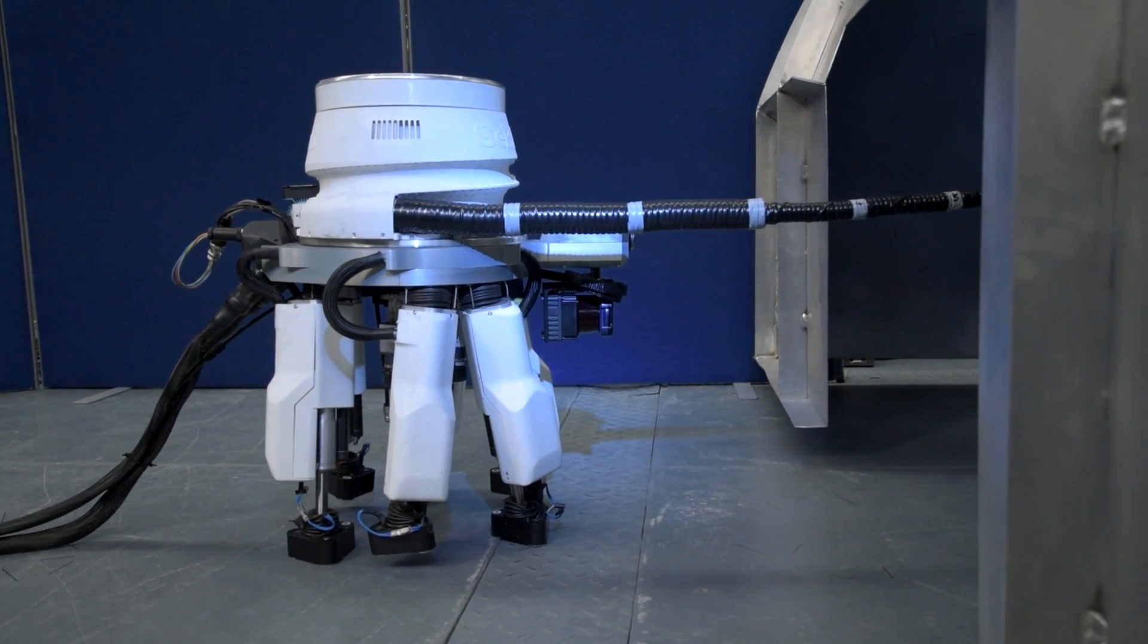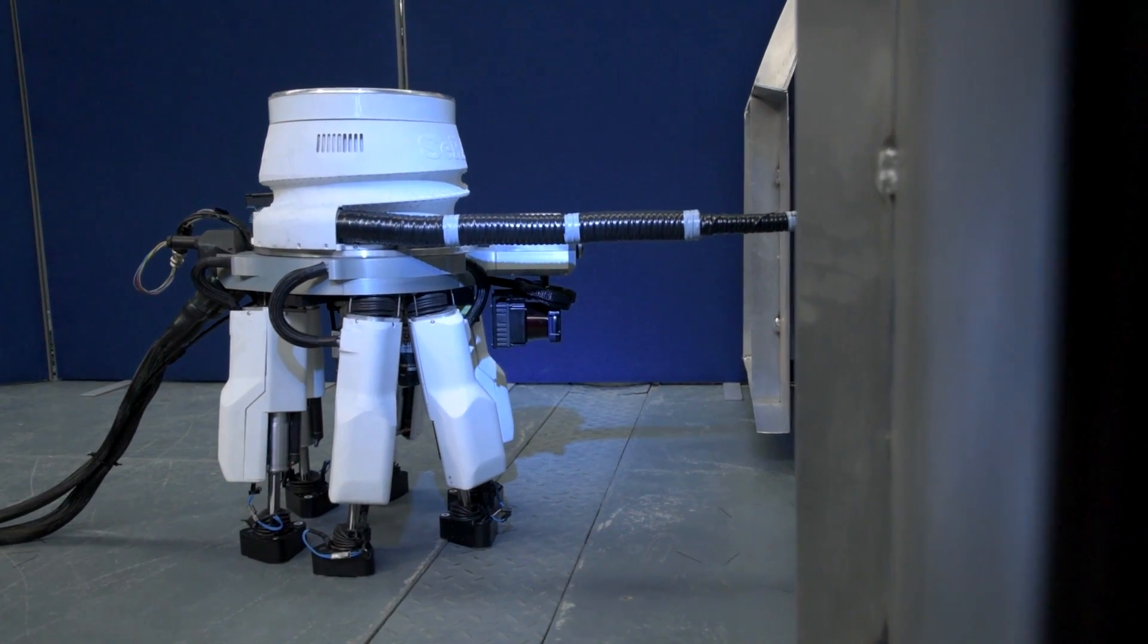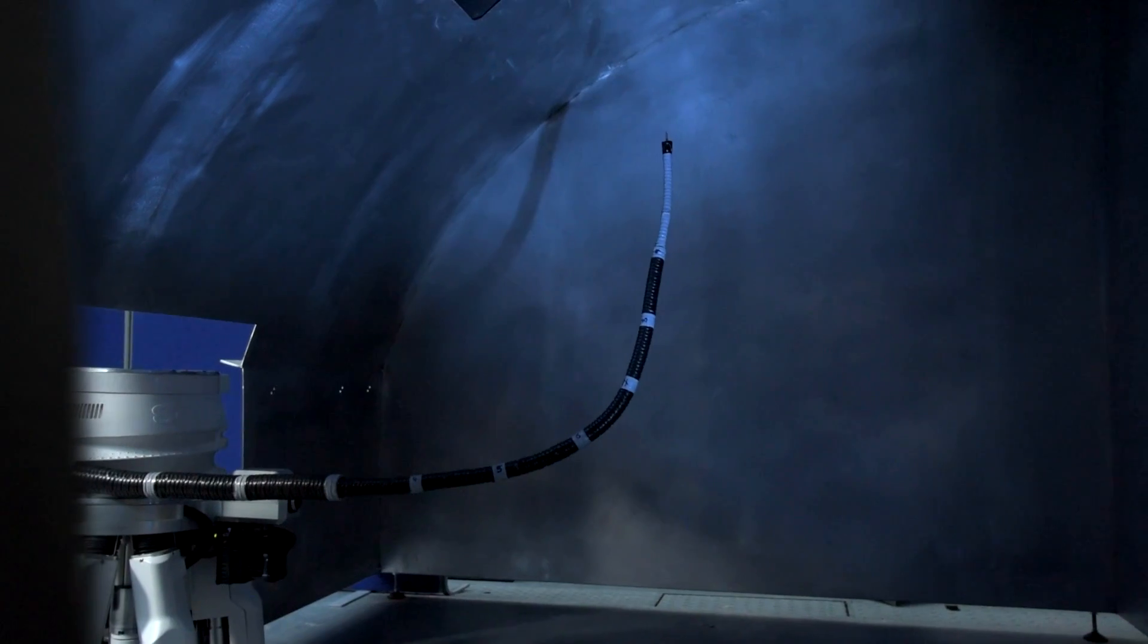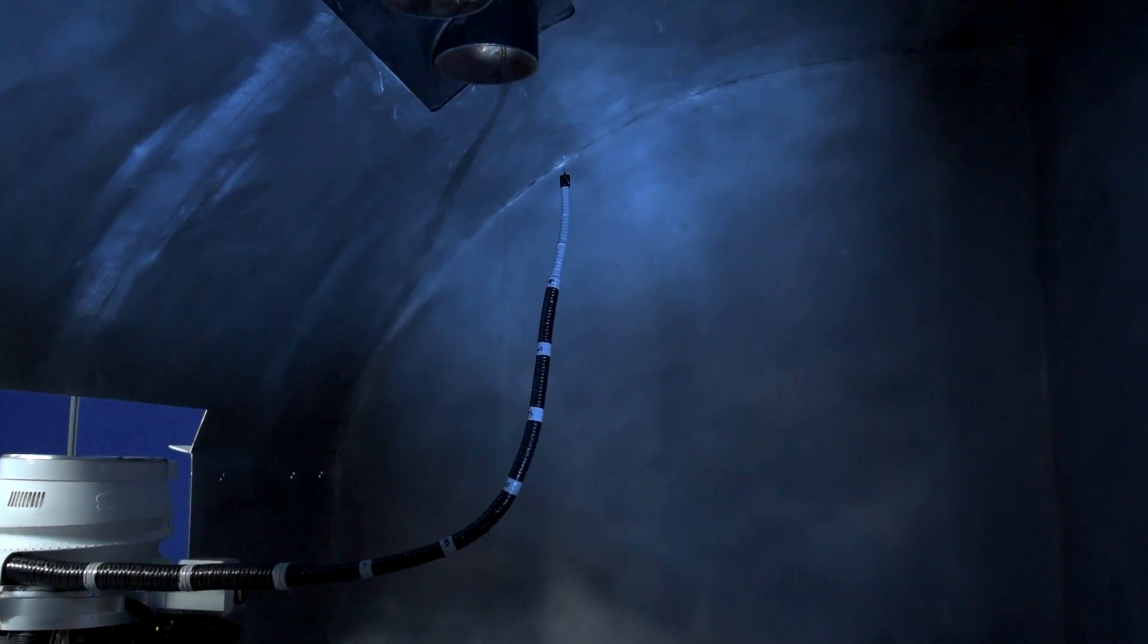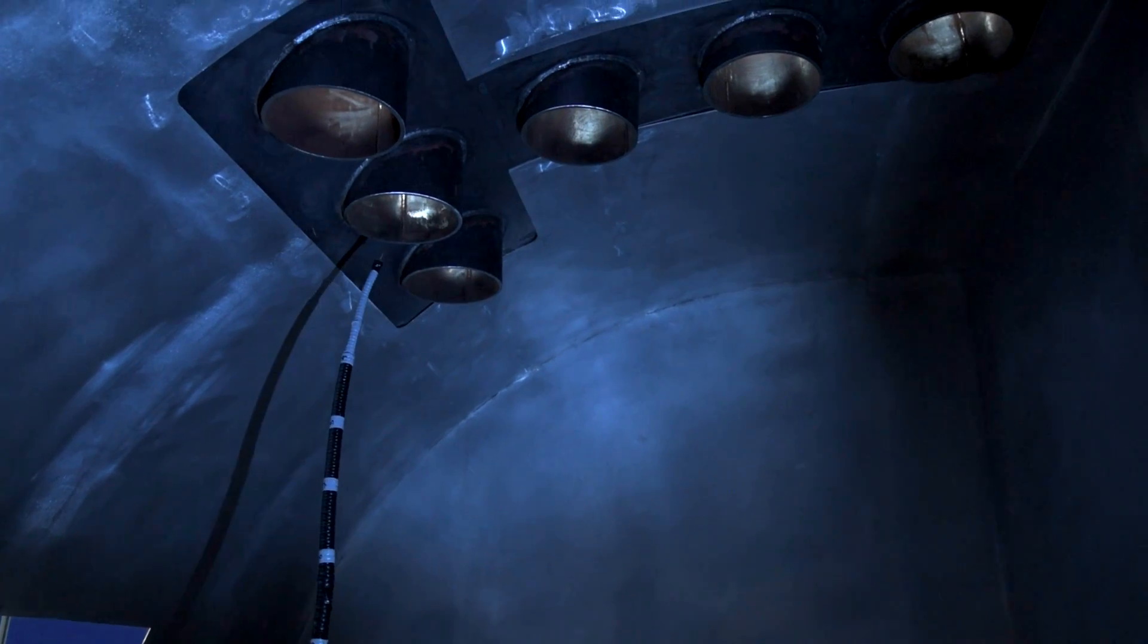The robot is capable of entering tight spaces, such as the underside of a reactor pressure vessel head in inspection position. Utilising the flexibility and length of the Continuum robot in conjunction with the precision motion of the hexapod, it's able to perform inspection and light repair operations inside complex environments.